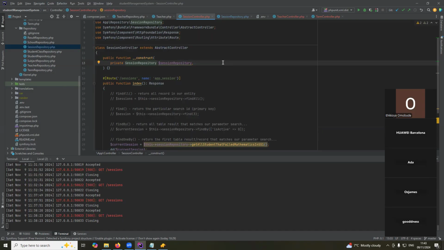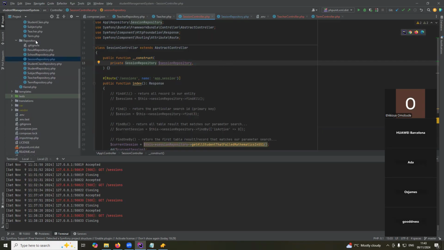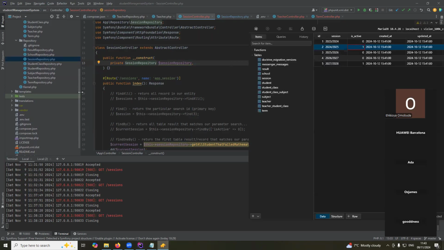And this session repository is only tied to the session entity. You cannot use it to connect to the teacher's record. It's each repository, each table. So on our repository, we have the results repository, which is mapped to the results table.